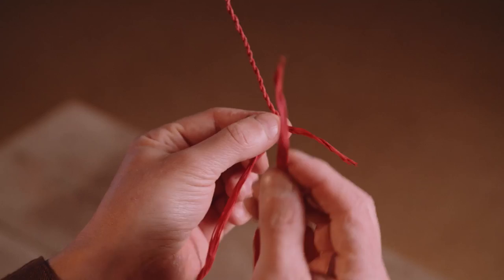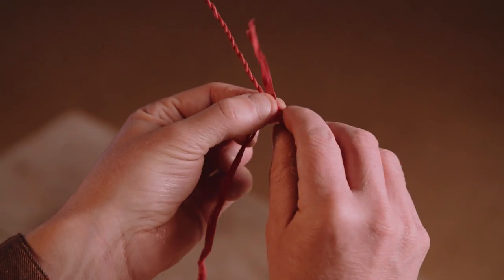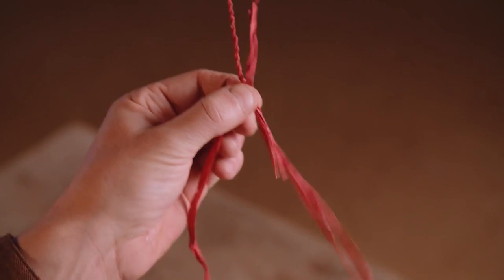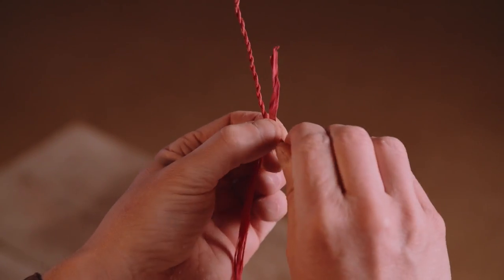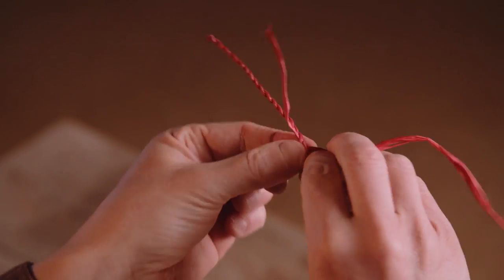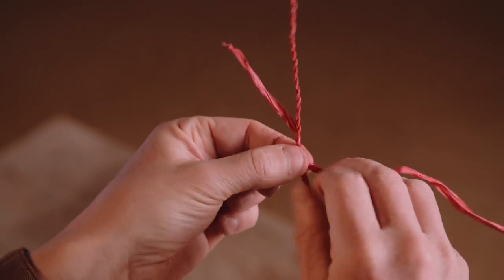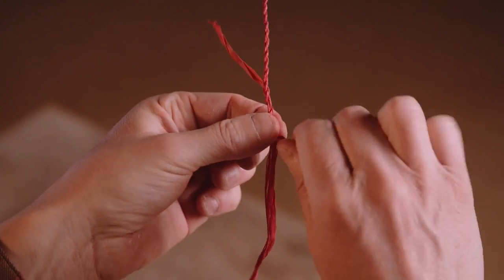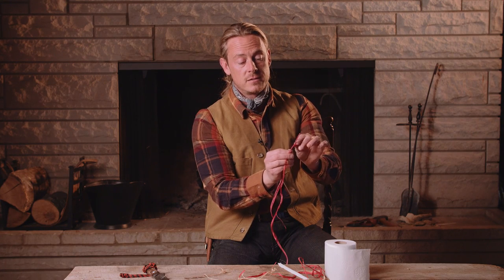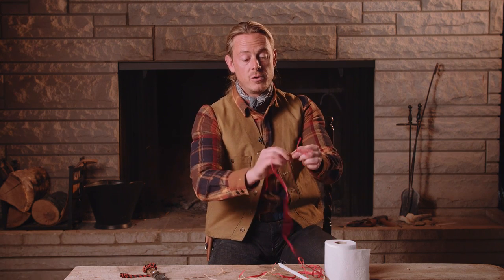So we're going to lay this new piece in, twist it to the tail as if it's part of that tail, and we just have the new piece and keep twisting — we're going to pretend like that little tail and that new piece is just one single strand again. We're going to keep doing that, and then we'll come through and just cut this little tag off in the middle of that rope later.